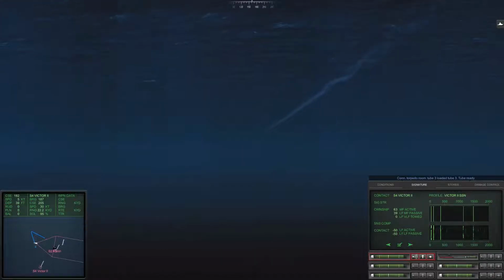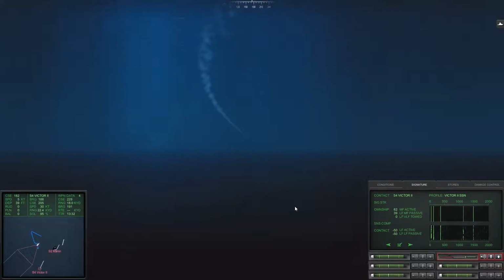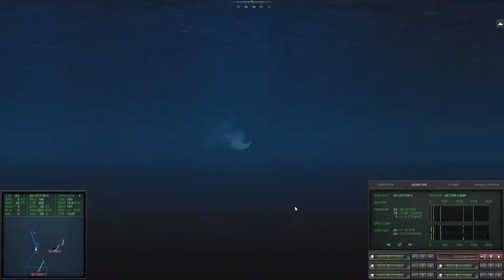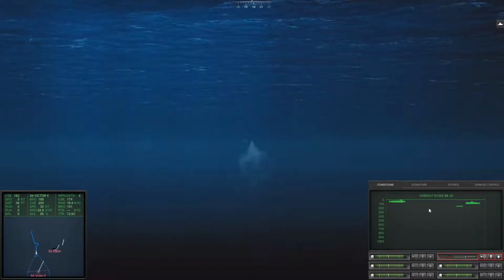Con, torpedo room, tube 3 ready. Go up. Up, up, up, up, up, up, up. Don't hit the ground. What is up? Oh, I've had that happen so many times, especially if the wire's broken. Diving deep, going for the wreck. This guy's near the surface.